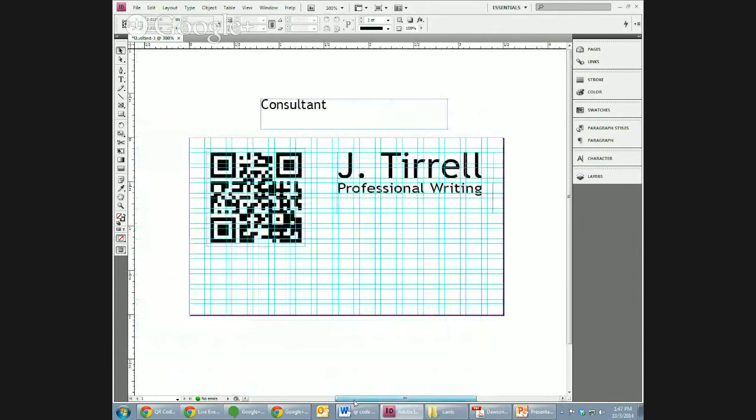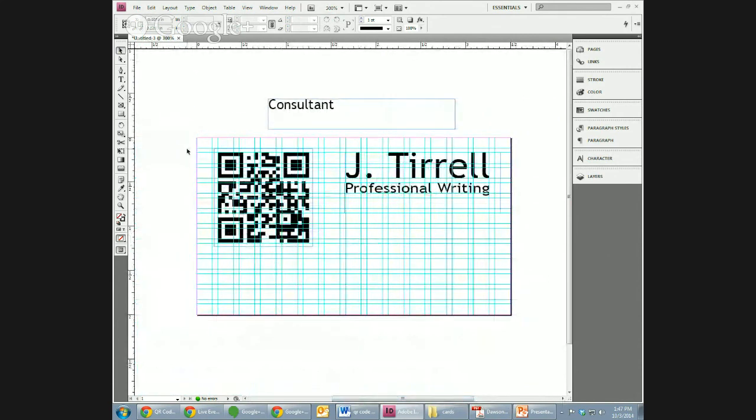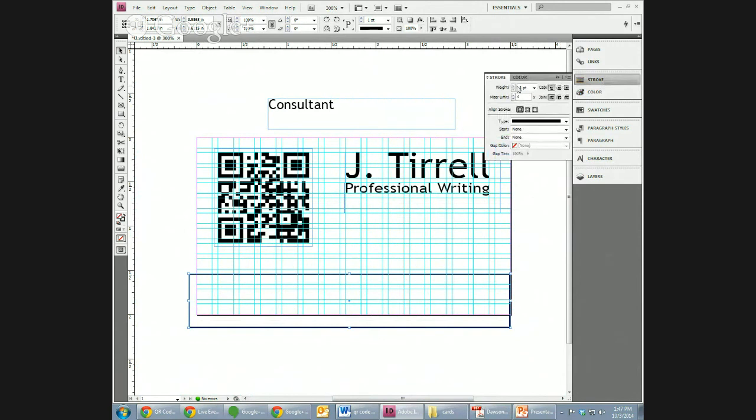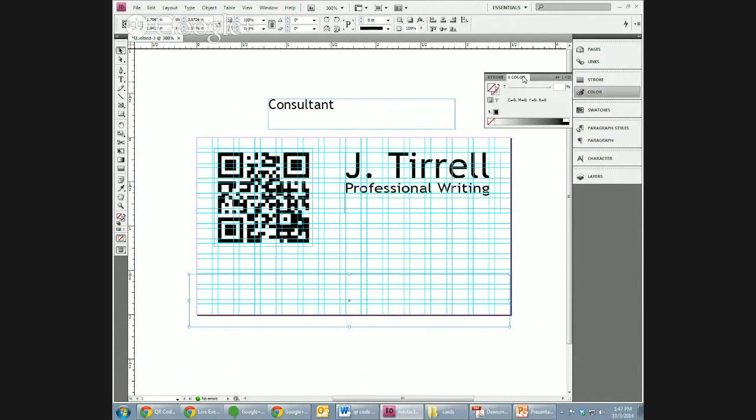We'll put some other things on here, like some contact info. Just to mix things up, I'm going to make a box down here. You'll notice right now this box has a black outline, but it's transparently filled. I kind of want that reversed, so I'm going to turn off the stroke. But I am going to fill it.